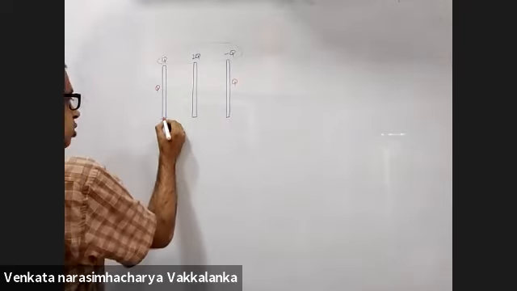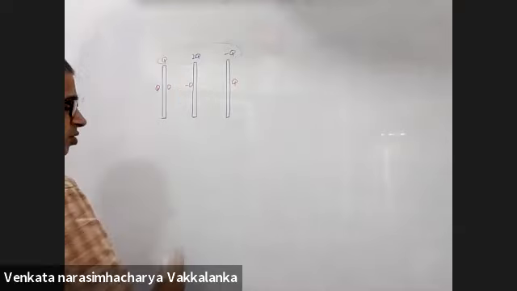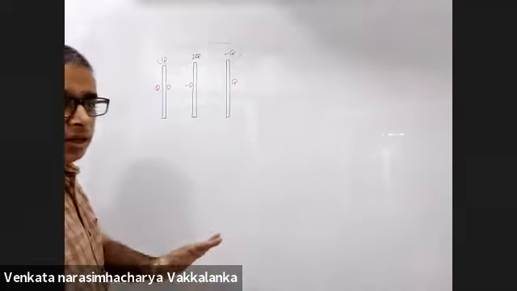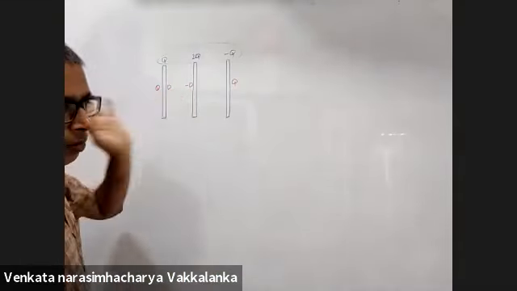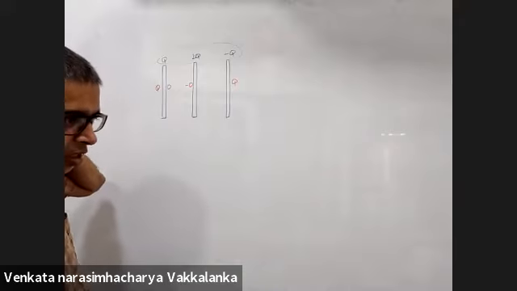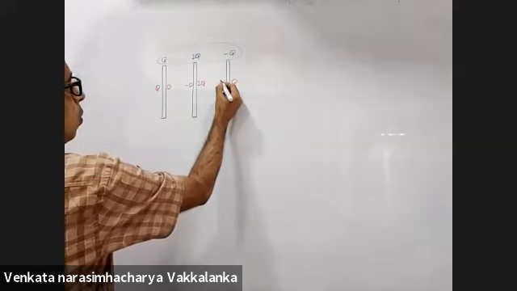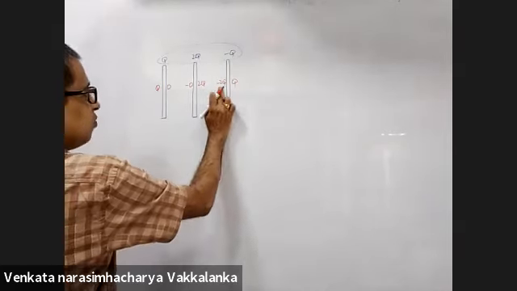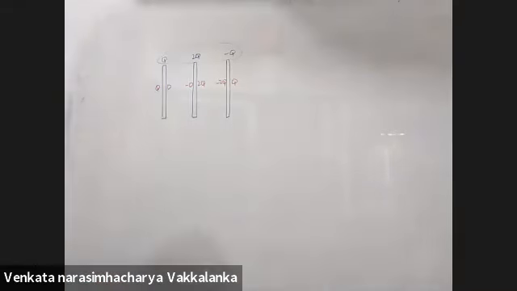Now, total charge on this plate should be Q. If Q has come here, this will be 0. Minus 0, does it have any significance here? I will write minus 0 because the two facing metallic surfaces should have equal and opposite charge. Minus 0 does not make sense, it is nothing but 0. Then 2Q and minus 2Q, since the two facing metallic surfaces should have equal and opposite charge. I get my answer.